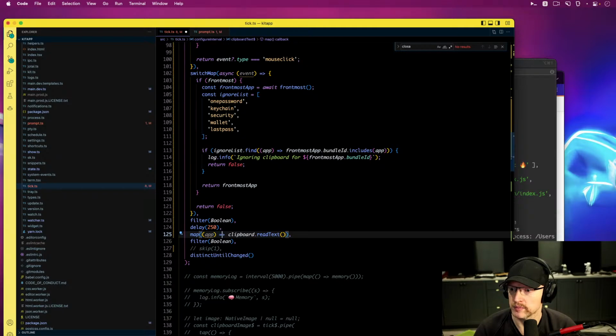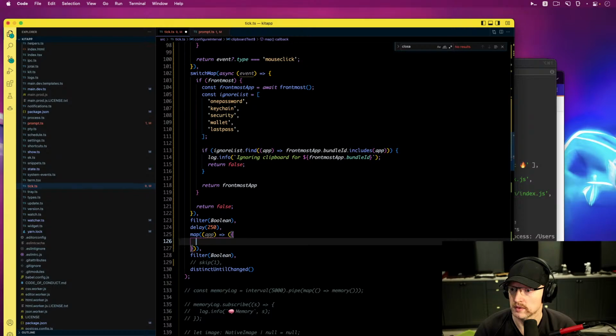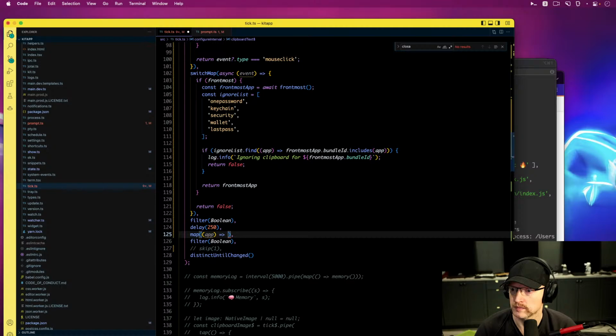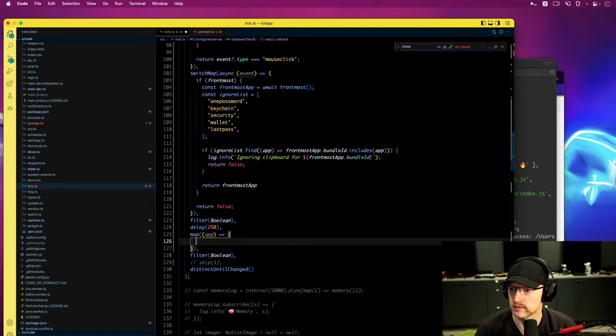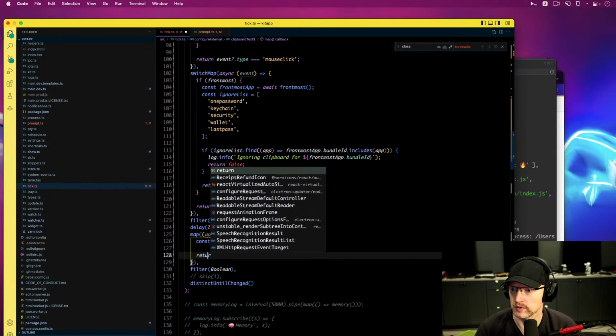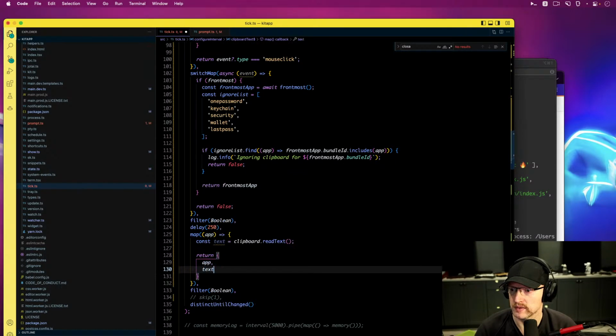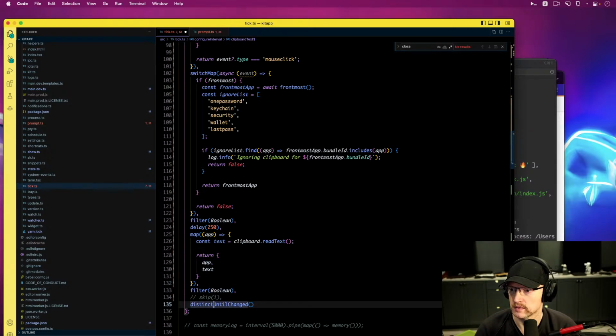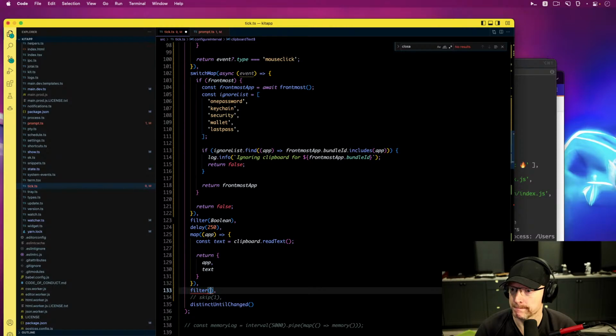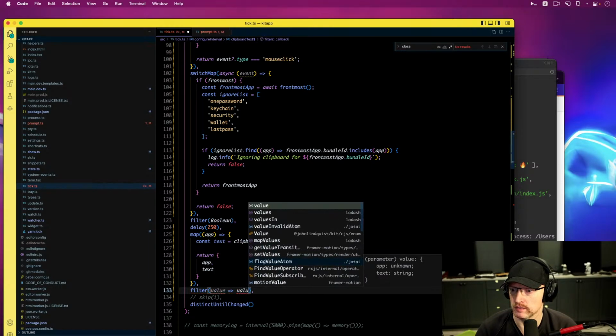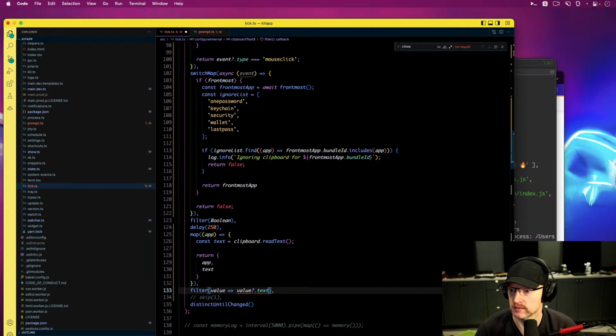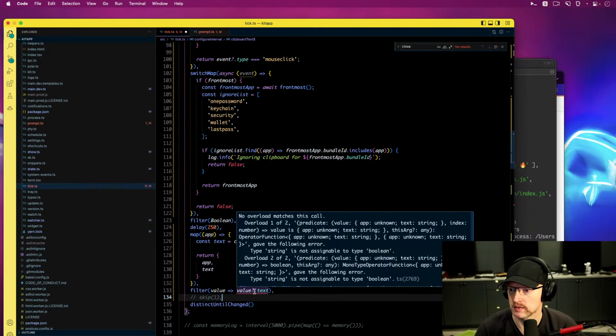So this will be app. Clipboard read text. Return app, text. Filter value dot text. Why is that?